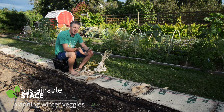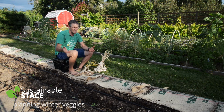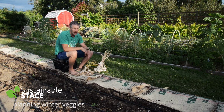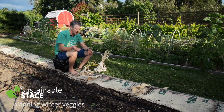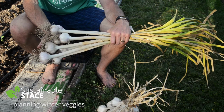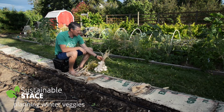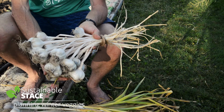We're in the middle of summer, garden bed number 4 in our upper garden, and we're talking about winter veggies in the middle of summer because, as you can expect, you've got to plan ahead to figure this out. This is a bed. The last time I was talking to you on the YouTube Sustainable Stace channel, we were talking about harvesting garlic in this very space. We pulled out hardneck garlic that looks beautiful now, ready to cure off, and some softneck garlic that we had harvested a few days earlier. So that's what the garlic looked like that came out of this bed.